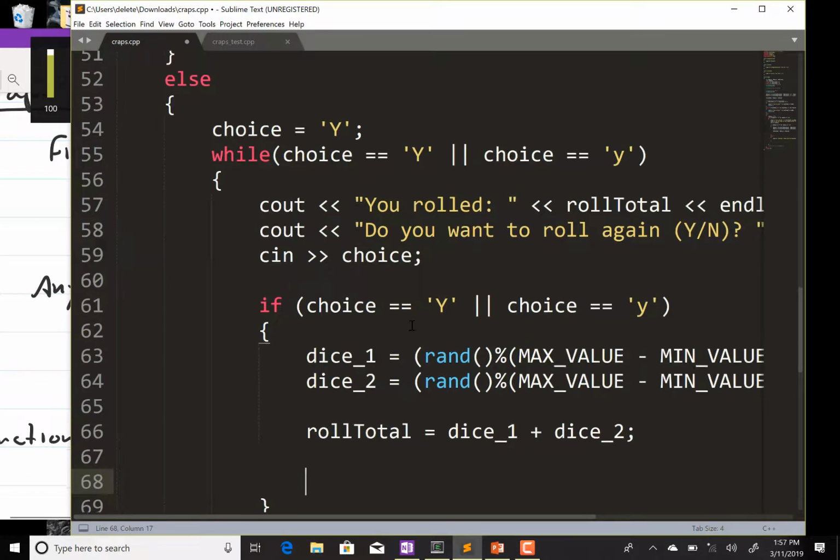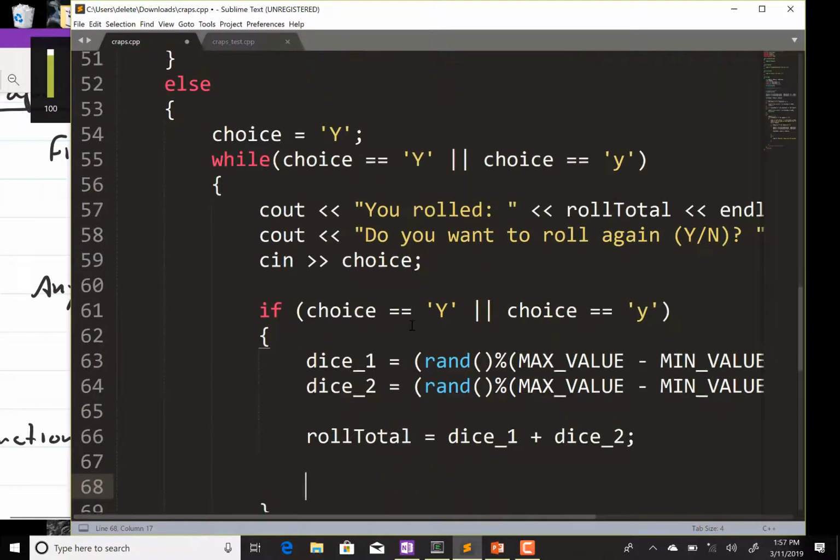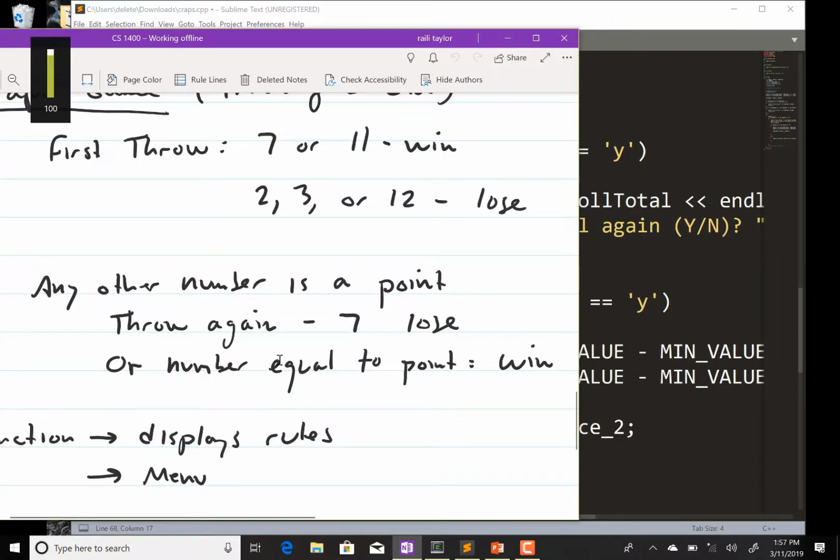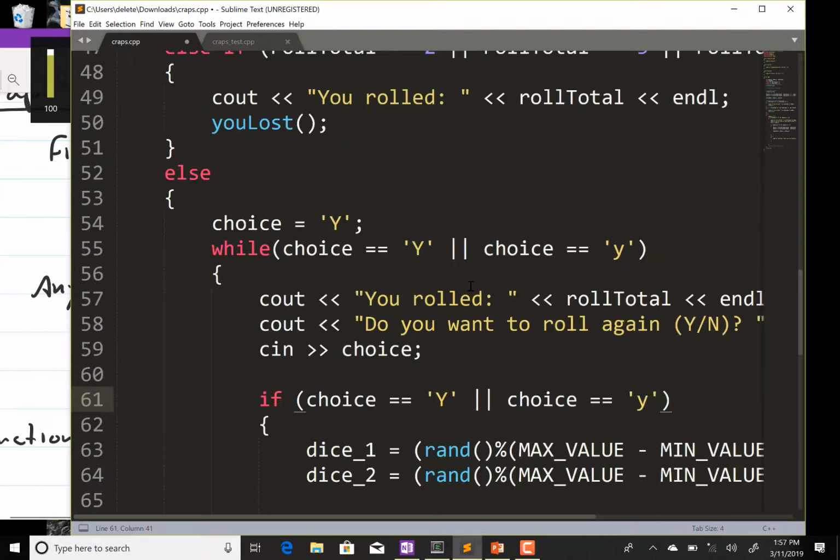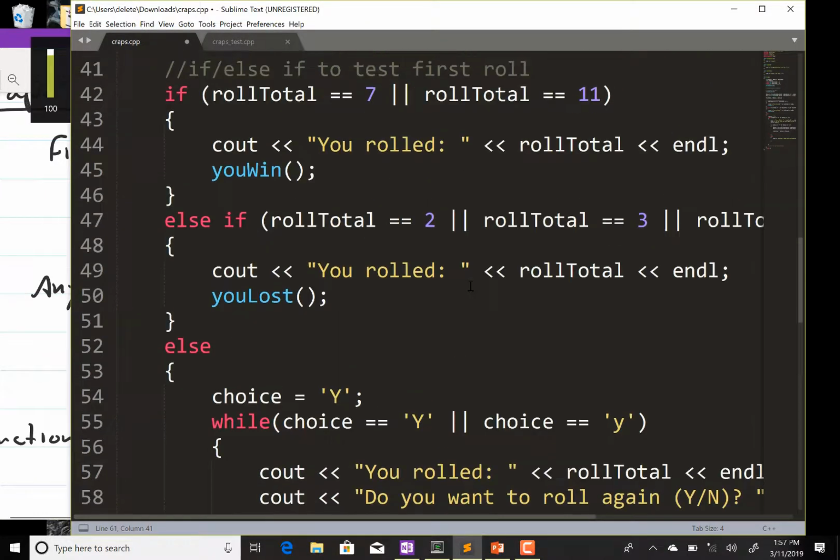There's one thing we need to do, because for our second condition, we're checking a couple things. First of all, if they roll a 7, they lose. If they roll a number equal to the point, which is basically what they rolled the first time, we can store it to a variable called point and have it so if it equals point, they win. Along with a couple of other conditions.